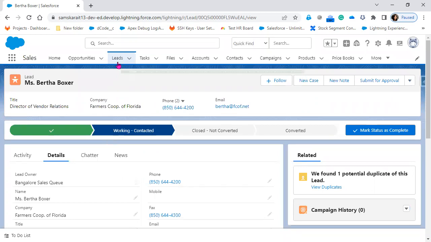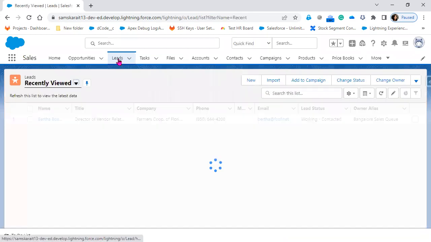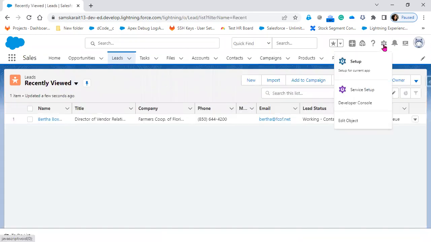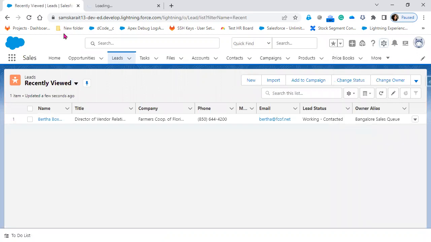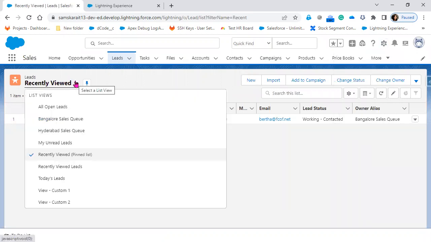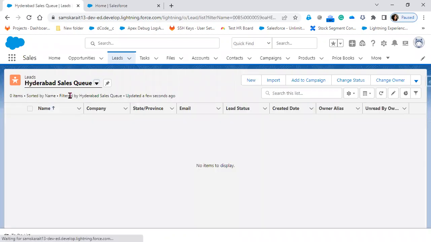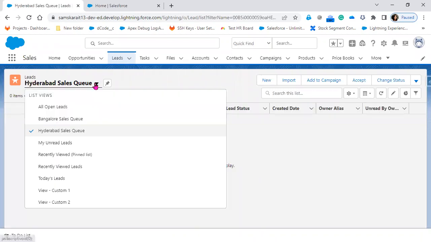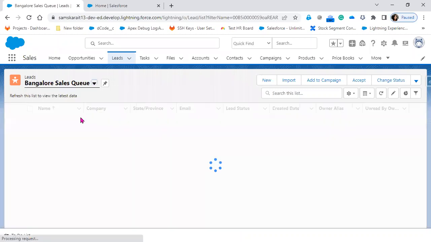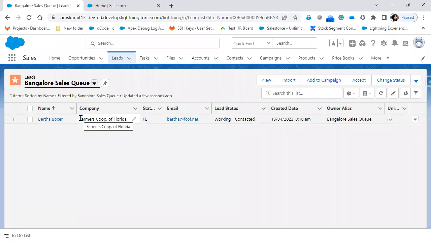Now, whenever queues are created, in the list view there is a list view called Hyderabad sales queue and Bangalore sales queue that automatically gets created. I did not create those list views; they are created automatically whenever a queue is created.